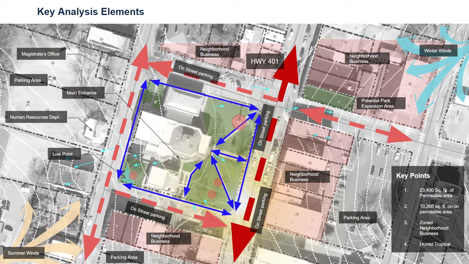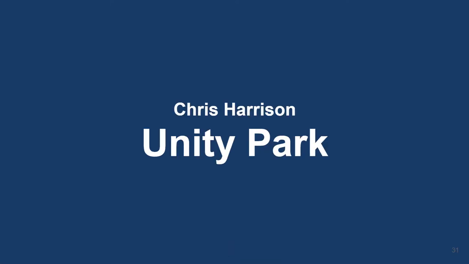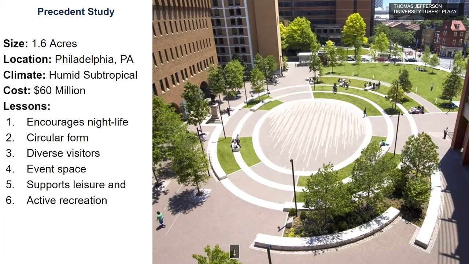We also looked at the permeable area and non-permeable area being roughly 23,000 and 10,000 square feet respectively, and then the direction of the prevailing winds. Next phase was then to create. Our favorite phase, this is my favorite phase at least. This is the example project that I worked along with the students, kind of ahead of them. We call this Unity Park.